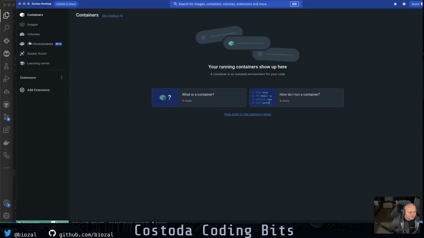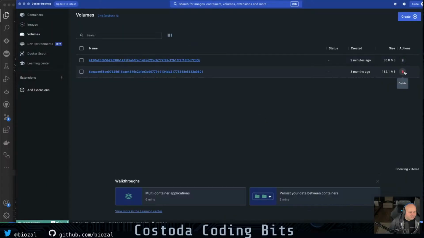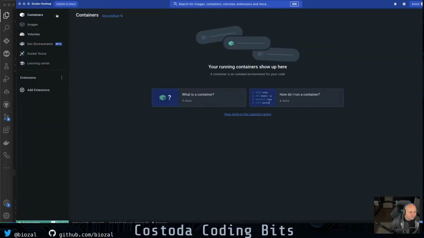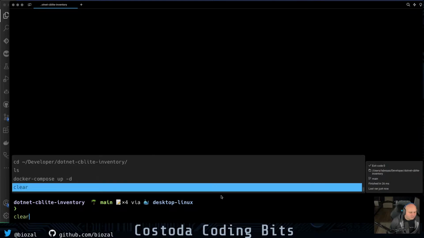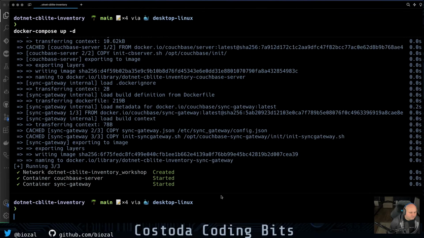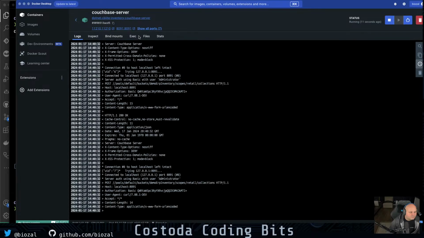Delete these again. Make sure that the images are deleted, because the script could be cached there. Delete the volume. We know we're super clear. We have to go look at the Docker Compose image and see what's going on here. Okay. Copy the init file here. You can see here, then it's bringing the image up. Let's go look back at our Docker Compose and see what's going on here. So here's our server. It's initializing, it's creating buckets. Let's go to the console log, or the console for this.